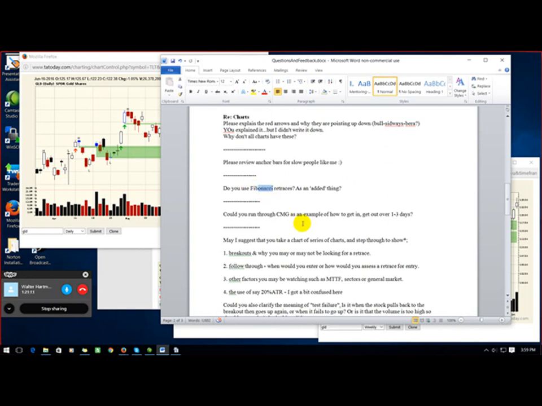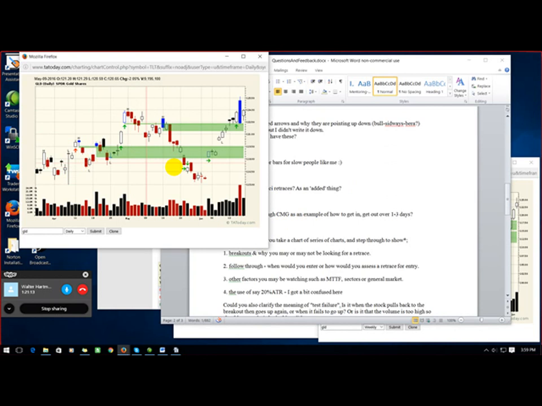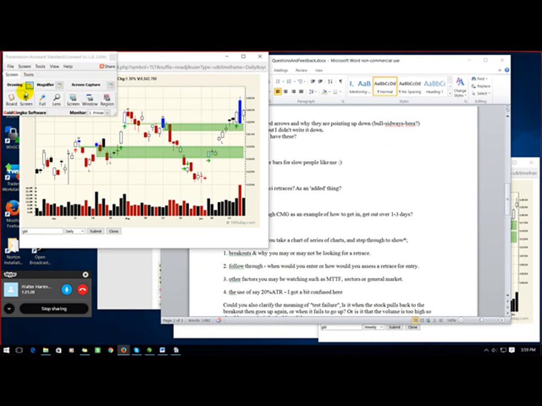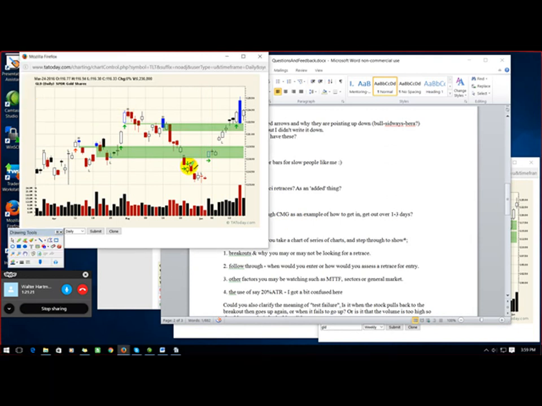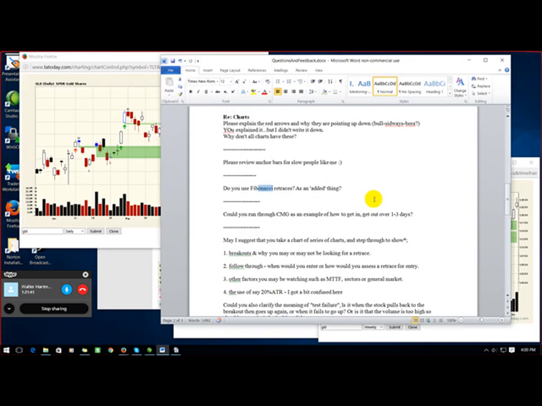Fibonacci retraces. I don't use anything but what you see on my charts, which is horizontal lines. Am I aware of them? Sure. You know, I mean, I could probably point out and you guys could check me, but if I go from here to there, I can assume about a third is there, a third is here, the 50 is about there. I can see them without having them. And I know people trade off of them. And so, yeah, I know they're there. I don't have them on my charts, though. Do I use them? Not really.